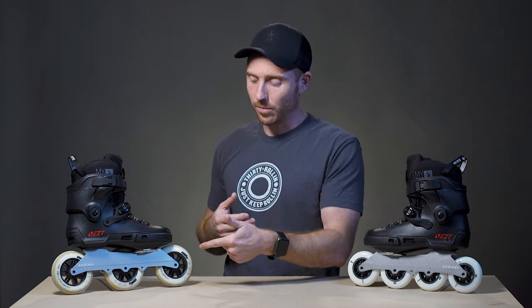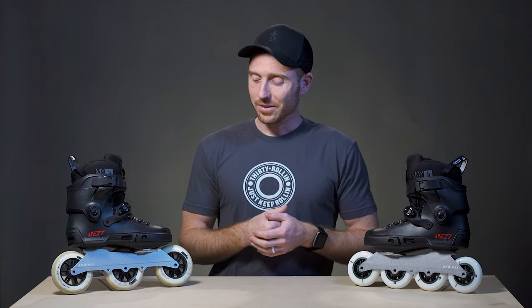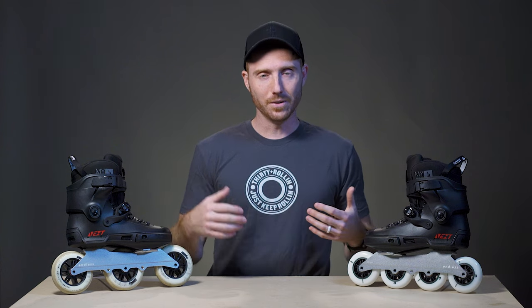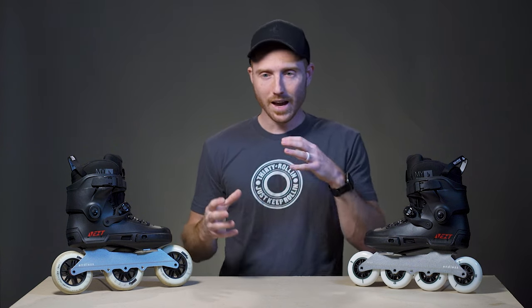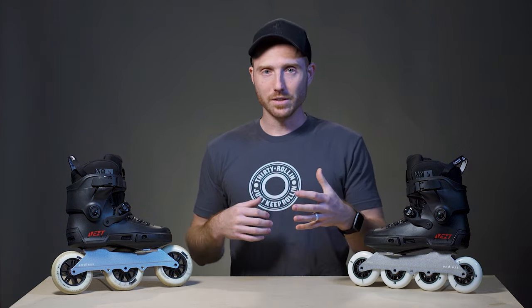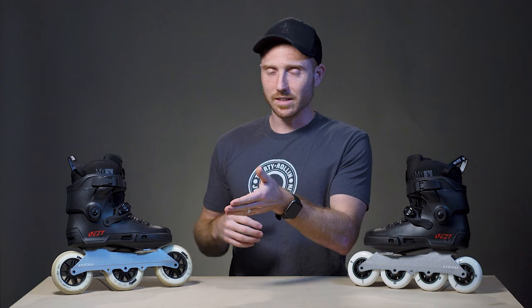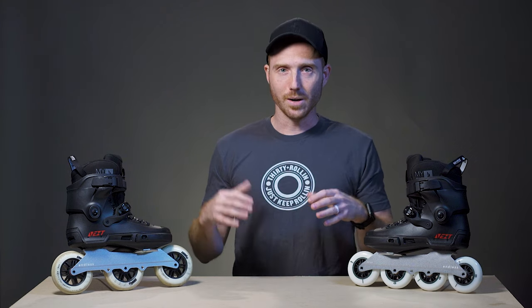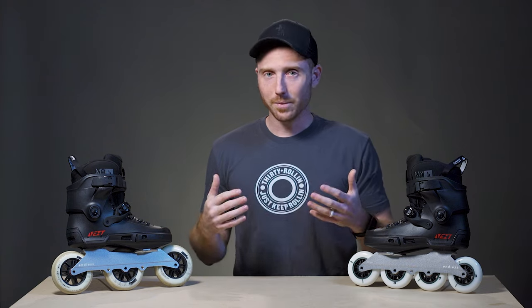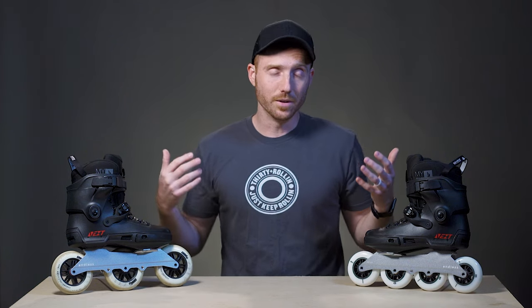And so over here we have the 3x110 rolling on the exact same frame. That's really cool to me. You're getting kind of two frames in one. Really smart on Endless's part to think about that. I think there are going to be many more of these hybrid, adaptable frames coming out in the future. I think we're already seeing that, even with the crossover world from aggressive to big wheel. I have the NN Skate Dragon frames, and those are a crossover frame, either a five down, or you can remove that middle wheel and be an H-block, so you can go grinding with them. Anyway, I think these frames are part of a revolution that's going to put skating to the next level.